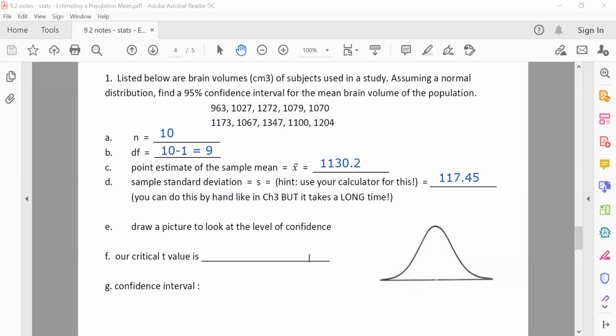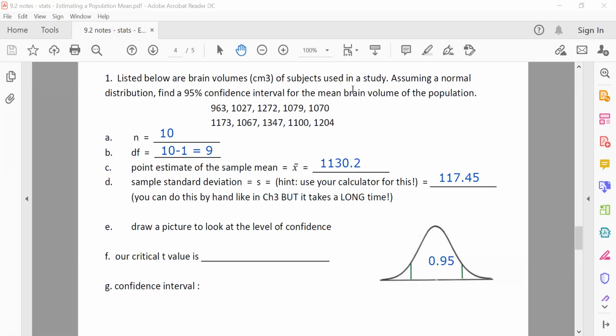So for our t critical value, we need to use the t chart. Basically, we want 95% confidence. So there's 0.95 in the middle here.